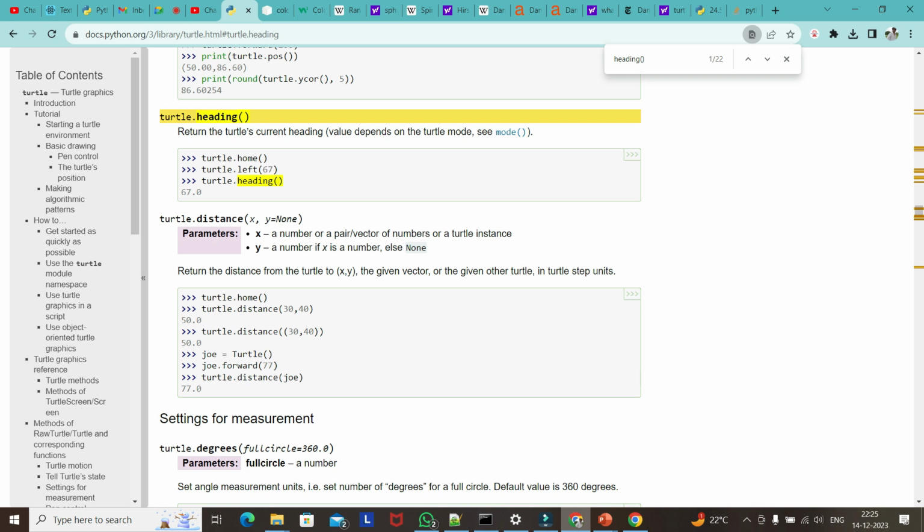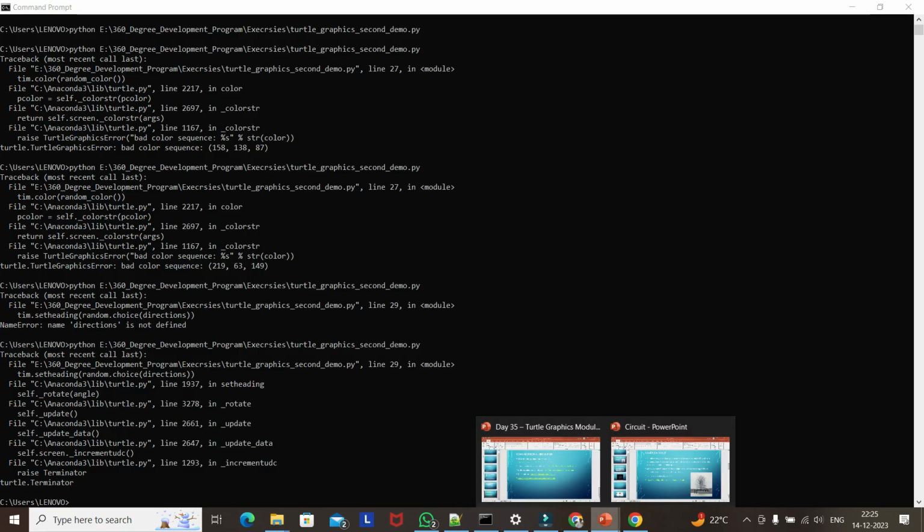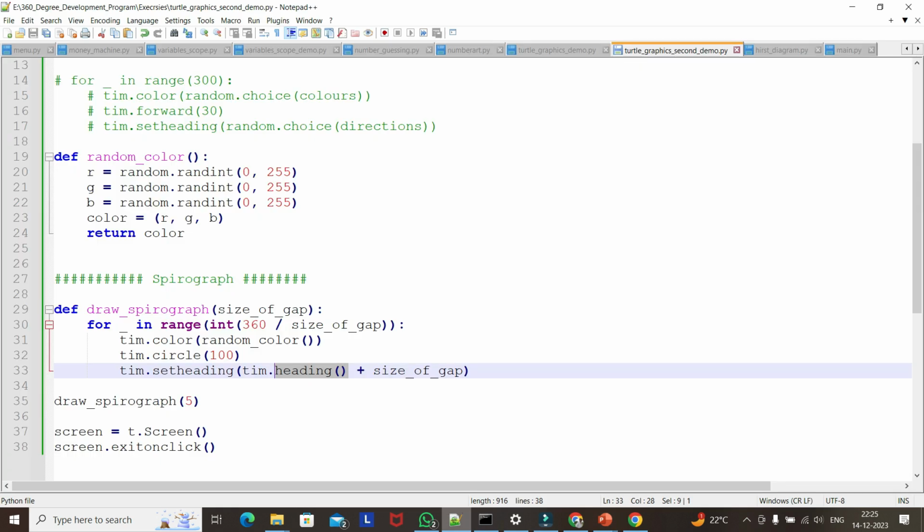So this will return at which angle the turtle currently is. Similarly, we are simply calling the angle our current turtle object is at, and then adding a little bit of angle to that.